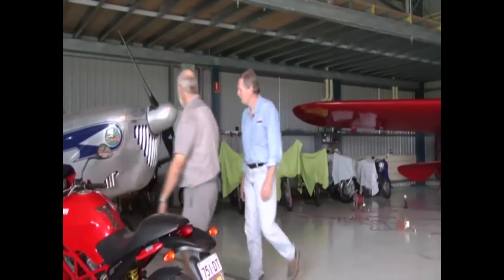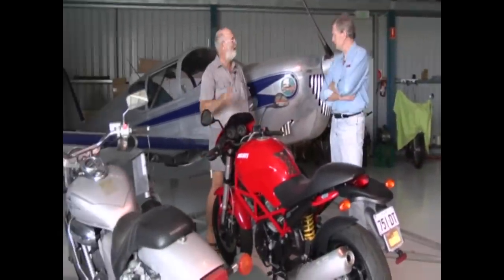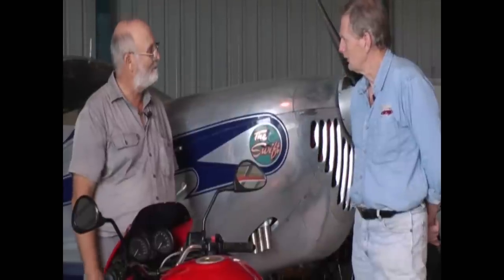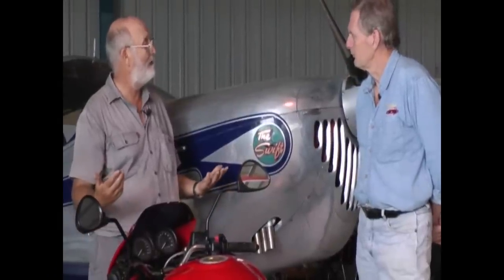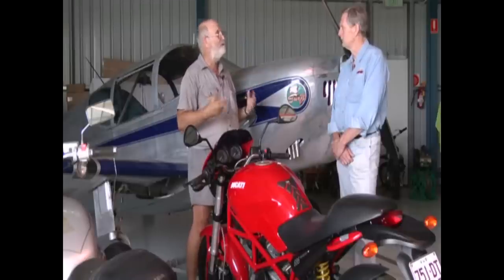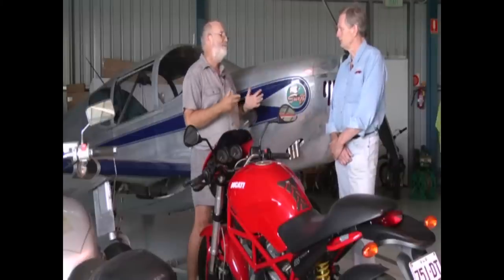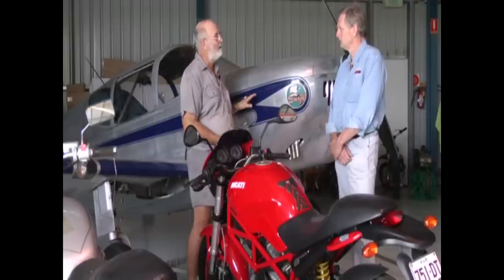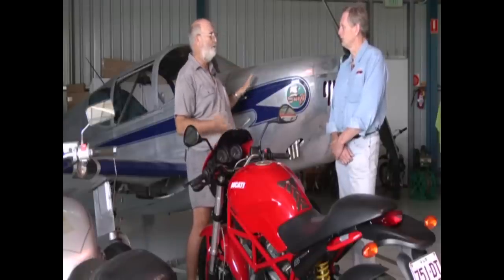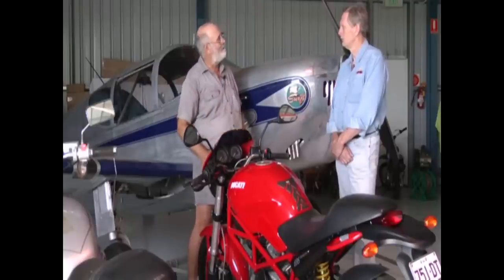This is my little Globe Swift. It was made in 1946, and they only made them for one year because they couldn't make enough of them. People coming back from the war — pilots flying Mustangs — they wanted something aerobatic with a retractable undercarriage. They were entitled to something like 5 million US dollars reconstruction finance to help them get back into civilian production because of their war work. Some very smart accountants found out about it and tried to take over the company. The guy that owned the company, who was independently wealthy and a good mate of the president, rang up the president and said you can keep your money, and liquidated the company to stop it being taken over.